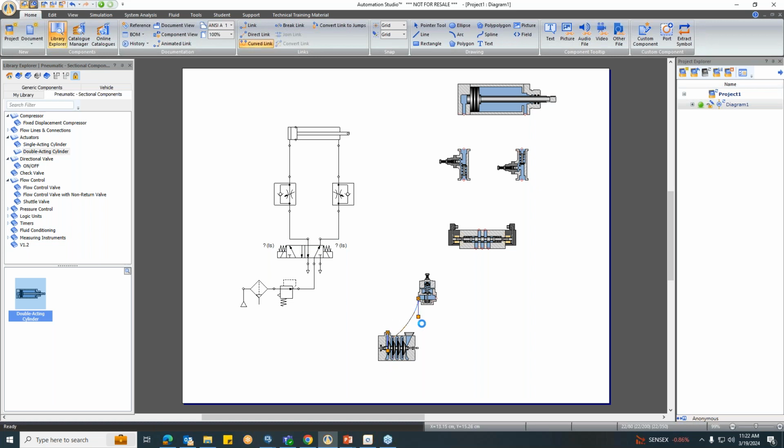Okay, so you can adjust the line, just curve it this way. Okay, so you can change the control here: exhaust, pilot, pressure. Again here also I will change it. Make it this way.